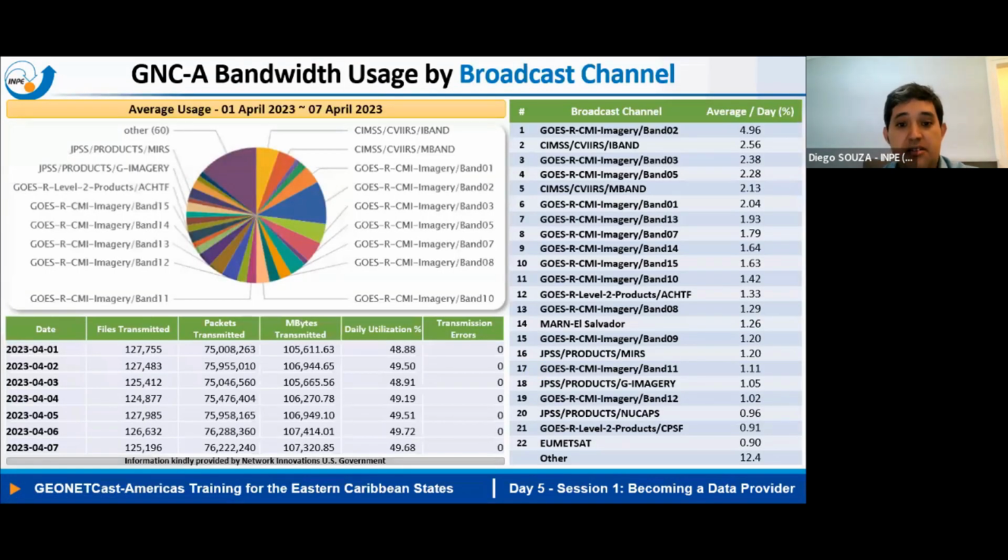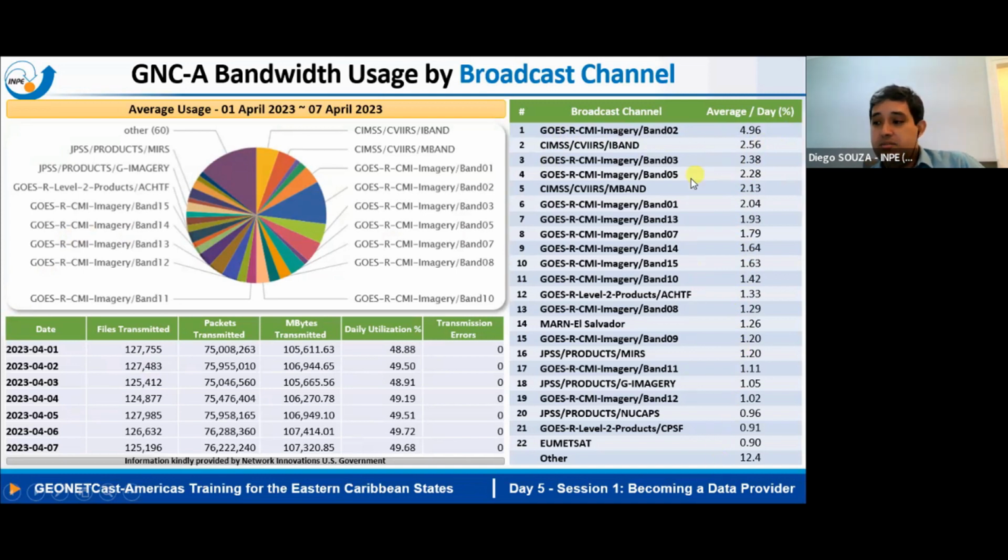And as we mentioned on the first day, this is the bandwidth usage by broadcast channel, okay? Most of the system capacity is used to broadcast the GOES-16 bands. As you see here, this is by the channel that uses more bandwidth in a sequence, right?